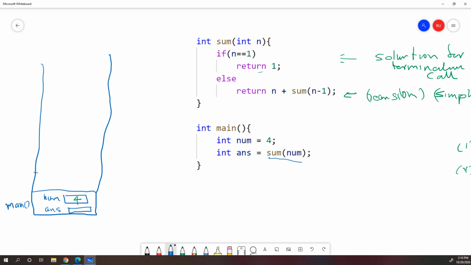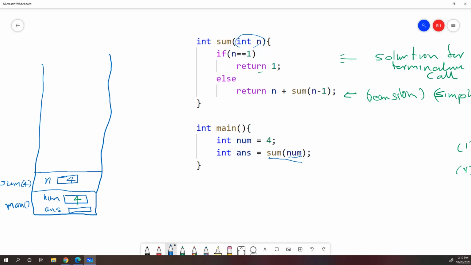So the program will allocate memory for our new function, which is sum, and the input variable is 4. In this function you have only one variable n, which will be passed 4.